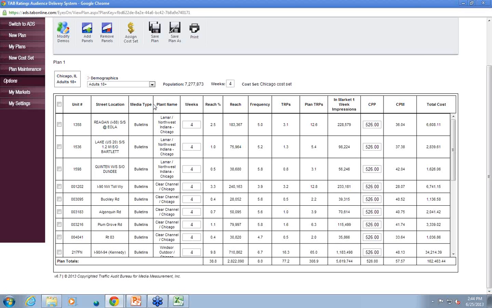So as you saw here, I took one plan, made some changes, and saved it as a different plan. And now we can access both of them. After 24 hours, they'll still be online. The ADS system still has the 24-hour reporting system, but anything that you run in the reach and frequency module, you'll be able to access it at any time.